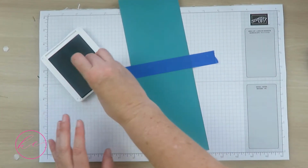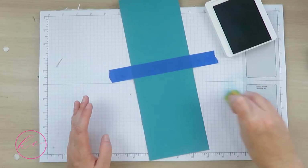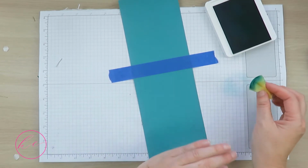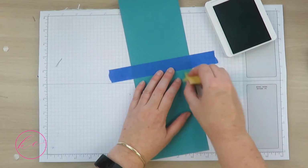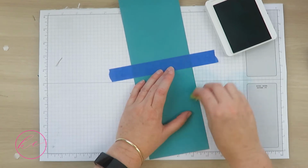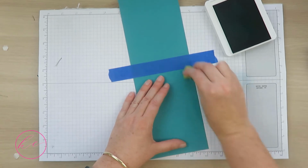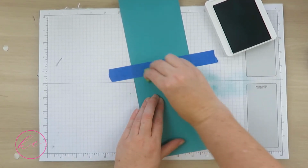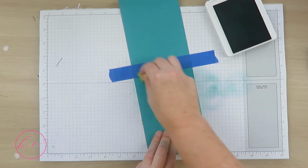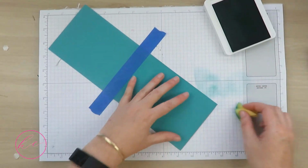Okay, so pouncing my sponge into my ink pad, I'm going to go off my cardstock first and gradually go on. That way any blotches of ink are going to come off first before it goes onto my cardstock, and then in a circular motion I'm going to sponge my whole card front here, just around the edges, and I want to gradually get lighter as I go in towards the middle. So nice and dark around the outside and lighter towards the middle.